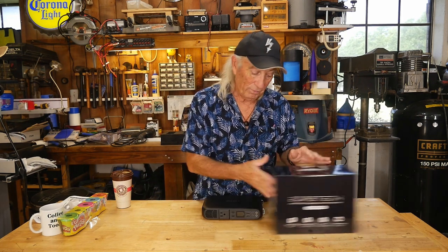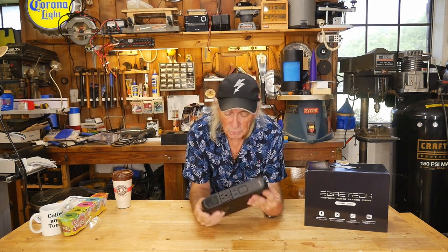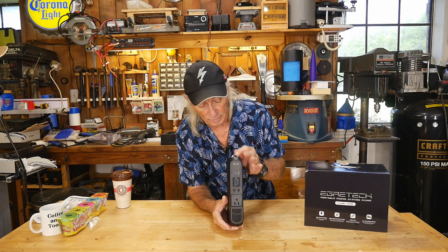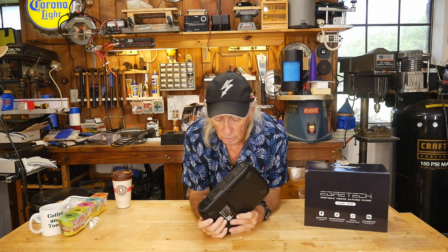The very first thing you notice, of course, is that for a power pack, it's fairly small. I think it was constructed for the idea of camping, RVing, and hiking, because you even get a leather strap with it, so you can put it in your backpack or on a shoulder strap and carry it around with you when you're going somewhere.